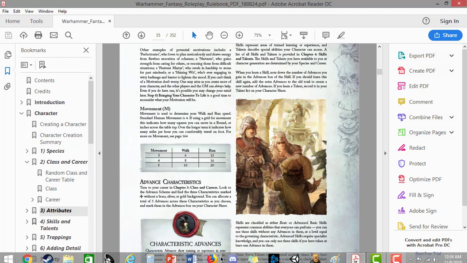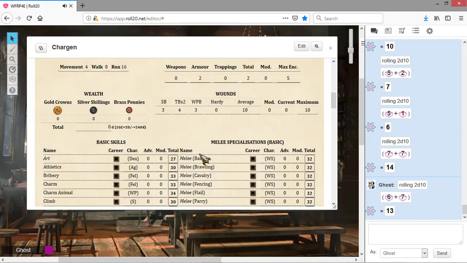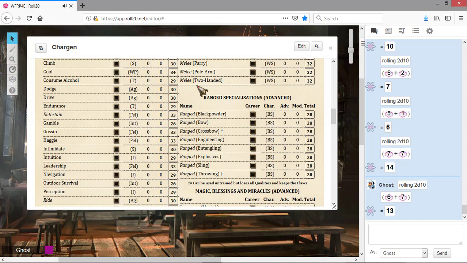So if we look at our sheet, we have our full characteristic score in everything. What's changed is how advances work. It's no longer plus 10 or plus 20, all that other stuff, or trained and untrained.